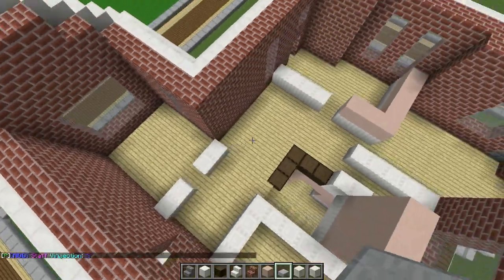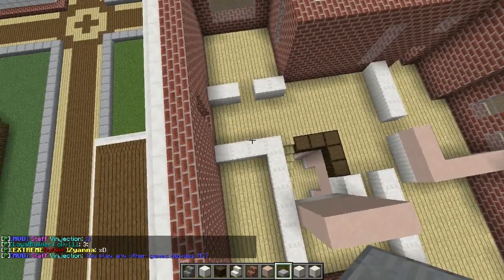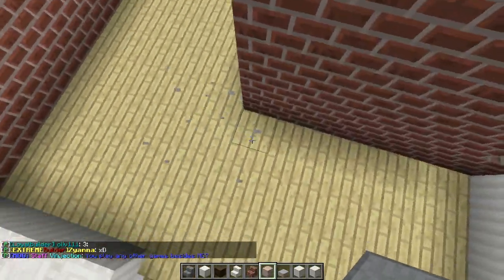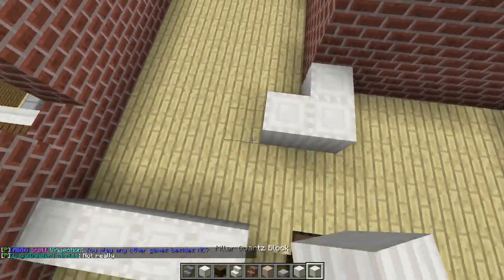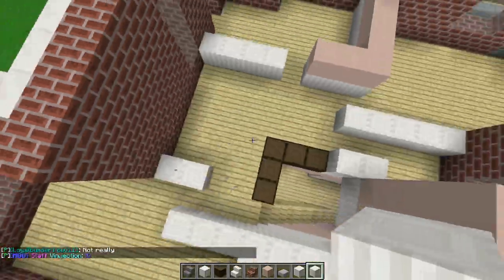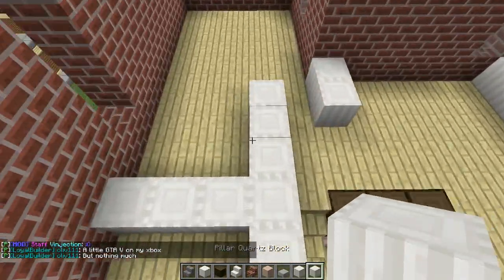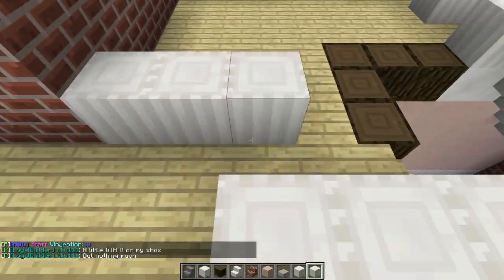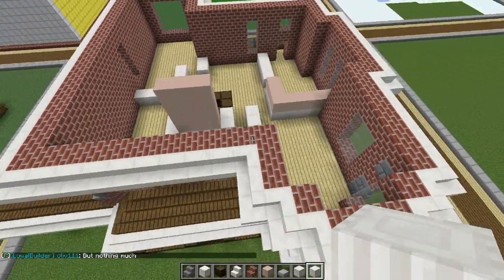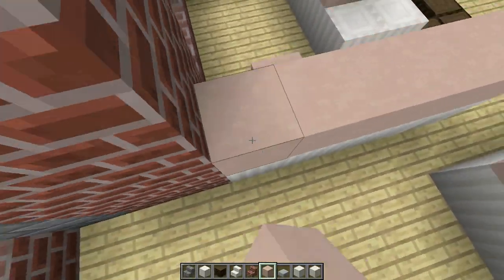This is probably one of the main bedrooms, so I actually want to have that be a little bit bigger. So what I'm gonna do is add this. Now it's a little bit bigger and we have a little bit less space, but yes, this is gonna work very well. Yeah, and we're gonna keep it like that. Making progress, I see.